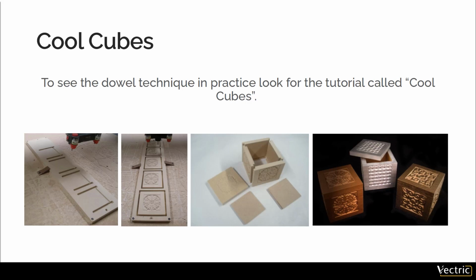We're going to look at creating a version of one of the boxes. These boxes are designed in a way that we can cut decorative elements on one side, flip the material over, and then machine a series of pockets on the other side that will enable us to assemble and join them together to create a perfect box.